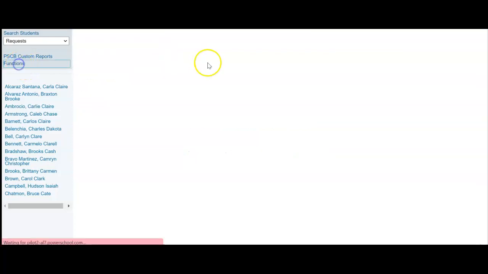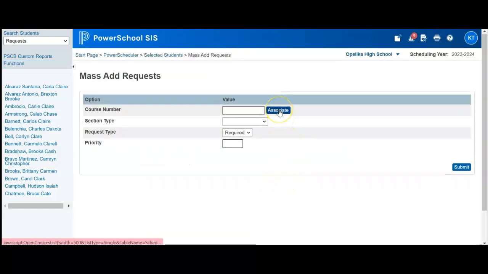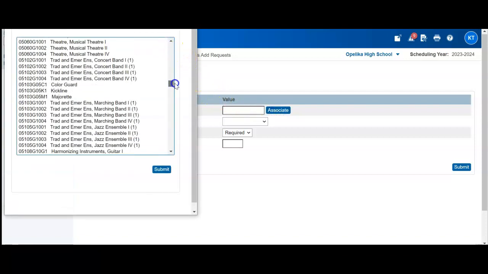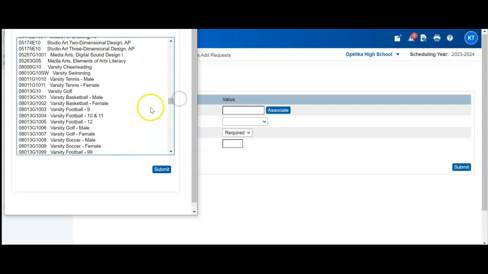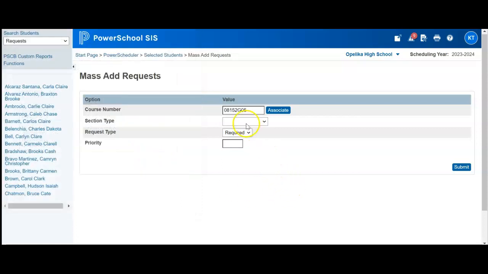I can go to the functions and I have mass add requests. So if I click on that, it allows me to again associate the course. So let's say, again, I'm not using student screens here. I'm putting in the request for these students. So these all need driver's ed. So I selected that. They all need to be in fall.